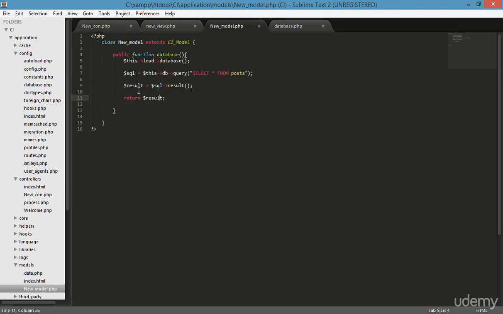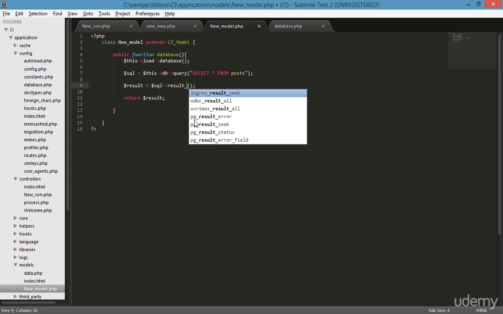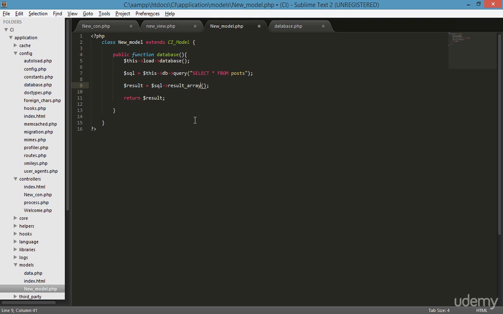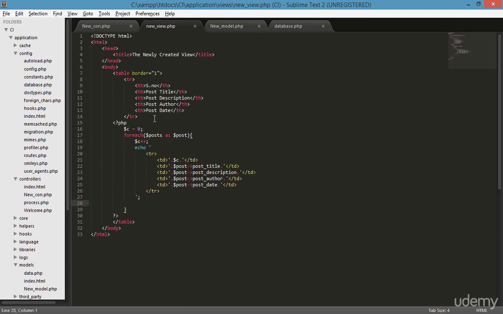Here we are simply returning the result. That is the object method. But if I add the result array and save, everything should be the same. I just added the result array. So now the posts is the array now, not the object. So now this method won't work anymore.